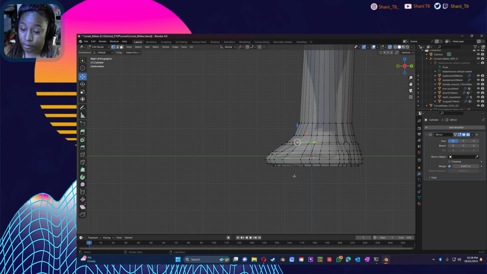and being prepared for the little tiny nitty gritty bits like this, which you don't have to do like this. I could easily just shade this whole thing smooth and go into sculpting and try and sculpt it into the perfect shape that I am really looking for.